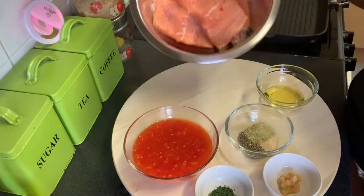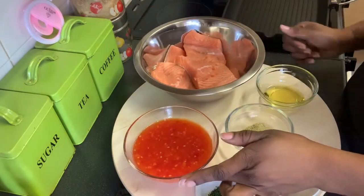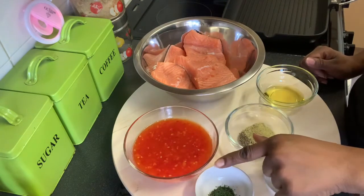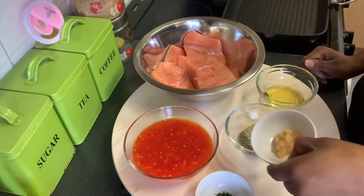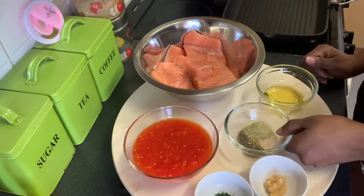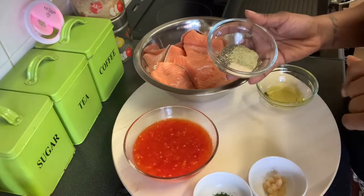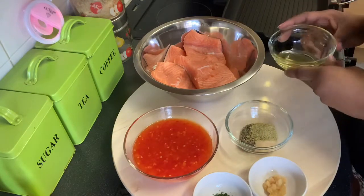I'll need my salmon fillets and my sweet chili sauce, homemade sweet chili sauce. I made that earlier on today. Some parsley, garlic paste, and I've got some Maggie fish seasoning in here, some onion powder, black pepper, and dried thyme, and my olive oil infused with garlic.